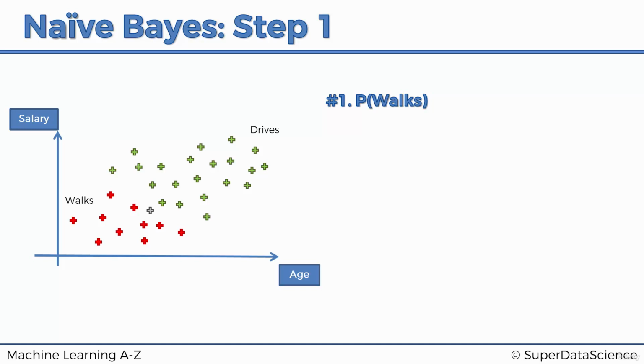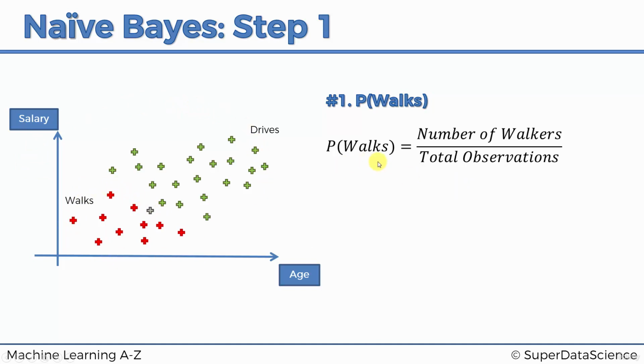So we're just saying we're going to add a new observation to our data set, but we don't know their age and we don't know their salary. We're just going to put it somewhere into our data set. What is the probability that this person that we're adding to our database walks to work? Well, it's very easy and straightforward. From here, we don't have much choice. The only thing that we can do is calculate the number of red observations, the number of people that actually walk, and divide by the overall number.